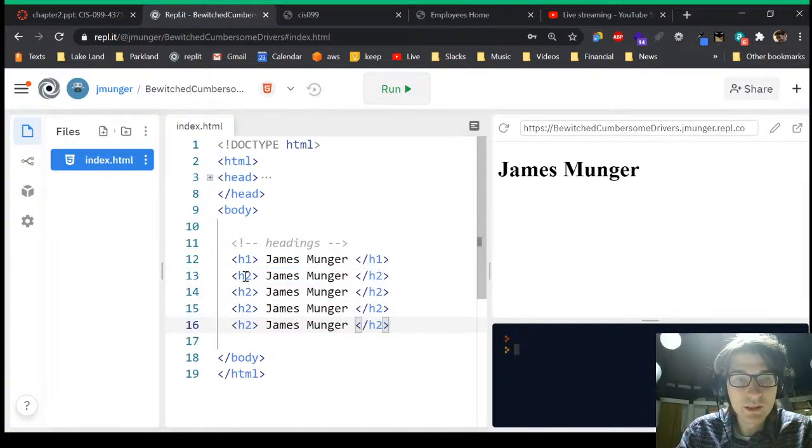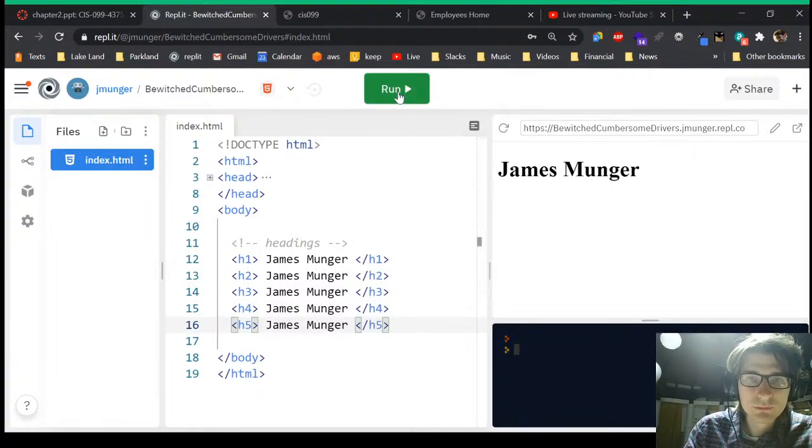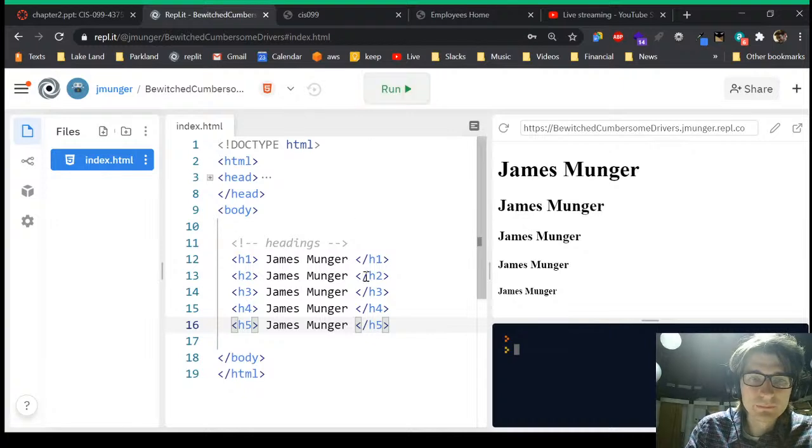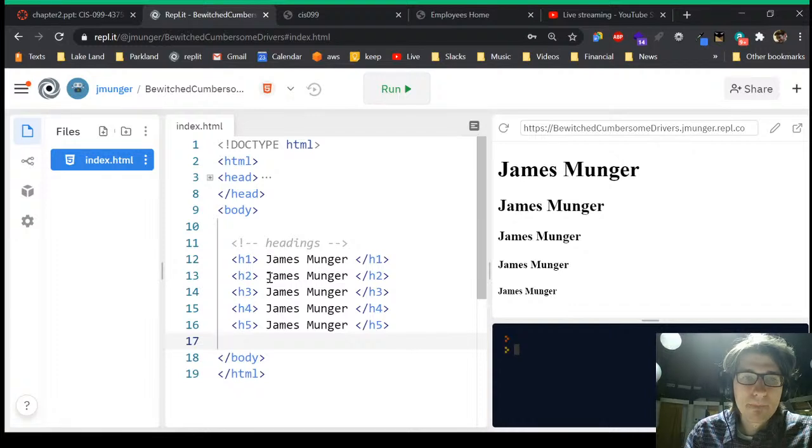But what I can do here, I'm going to highlight this two. Now I'm going to hold Control and highlight this two. And now I have these twos highlighted. I'm going to go down, change this to 3, 4, 5. Okay. So you can see how that can be fairly helpful. All right, what else? We have paragraph.